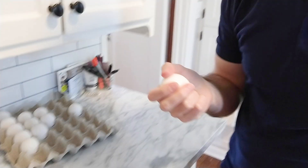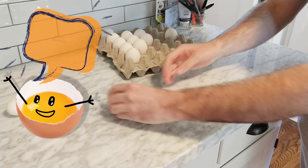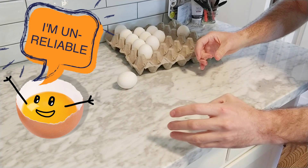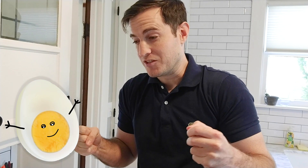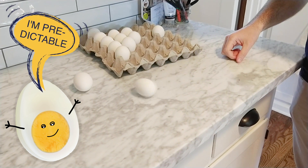So, imagine that you're a soft yolk — a nice, round, heavy, dense piece of mass sitting inside the egg. As you get spun around, you're going to slosh back and forth and change position. It's that sloshing that makes the spinning so irregular in a fresh egg. One that does not spin as well is not hard boiled. Meanwhile, with the hard boiled egg, the yolk has been condensed and congealed into a solid matter. It stays in the same spot all the time and when we give it a spin, it just keeps right on going.